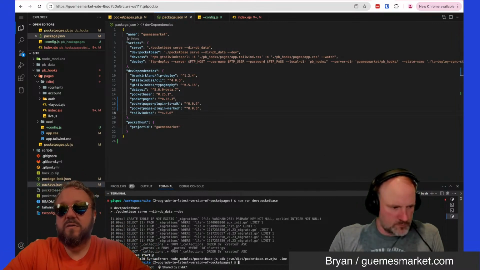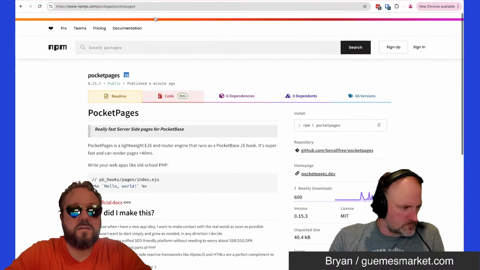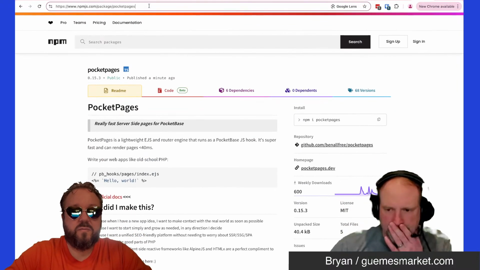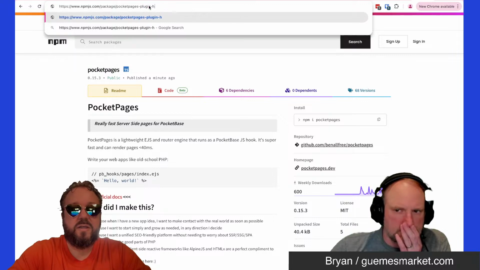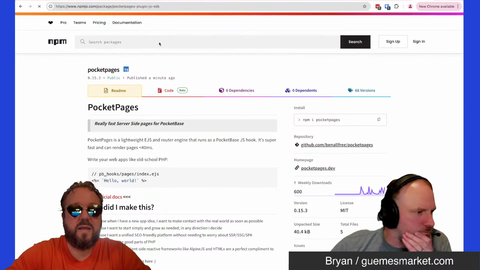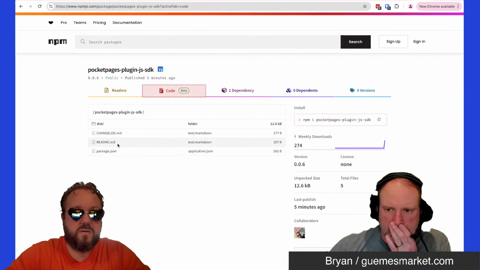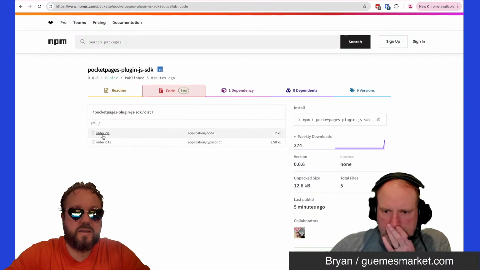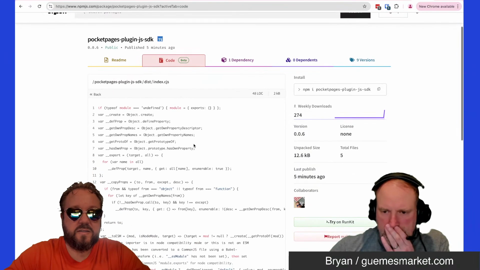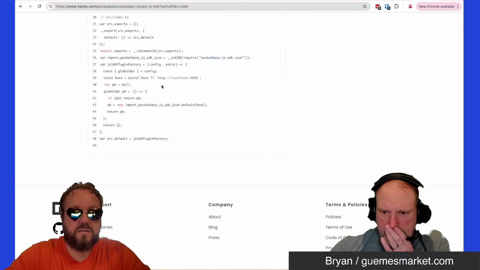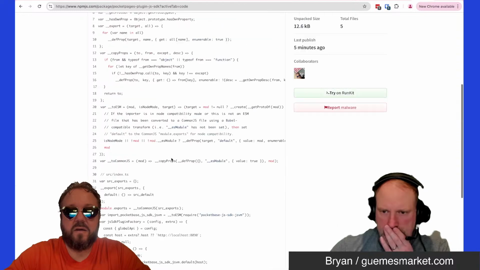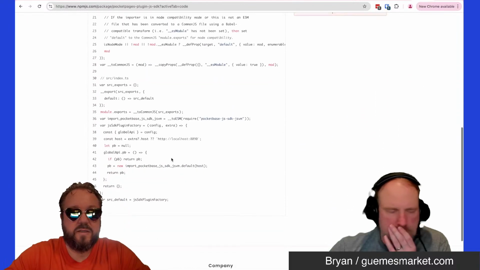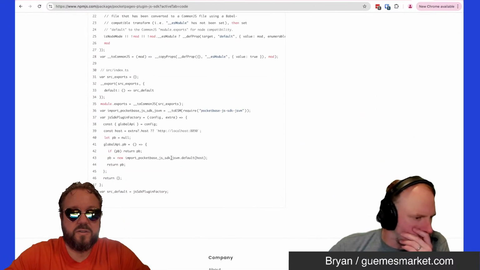So why? Let's go Pocket Pages, plugin, JS SDK. Go to the code here and just do a little sanity check. Make sure the CJS, it's using global API. Yeah, so there's not much to this one.